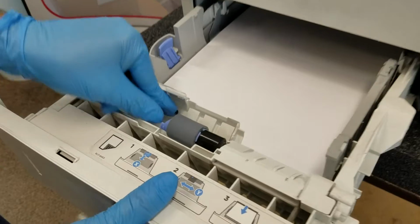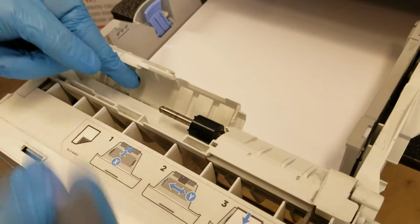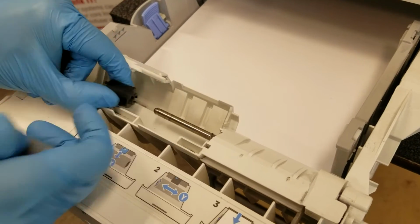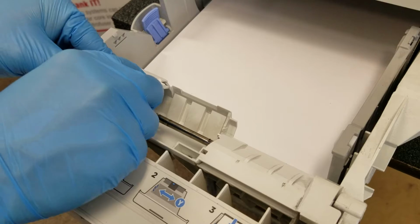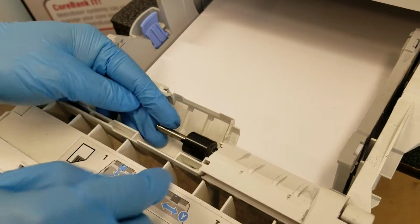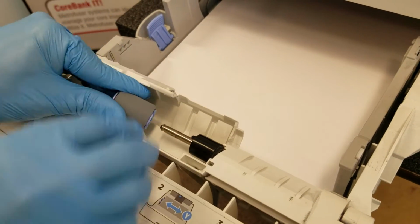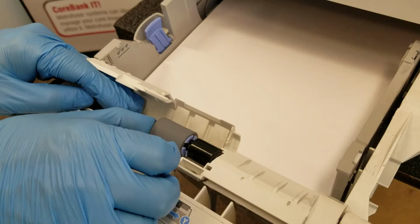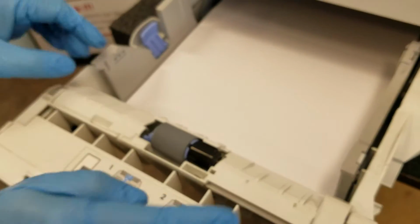Moving on to the pickup roller. Just pinch the tab and pull straight back. Reverse it to reinstall. Make sure when you're installing the pickup roller you push it until you hear or feel a slight click, and then pull back to make sure it is installed.